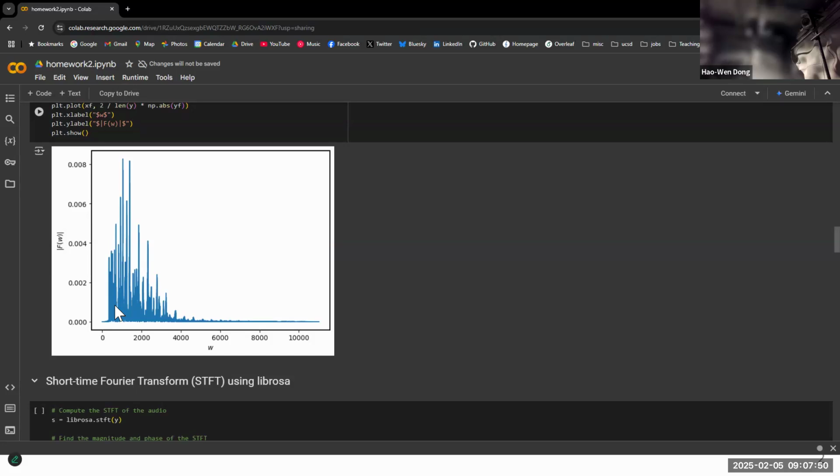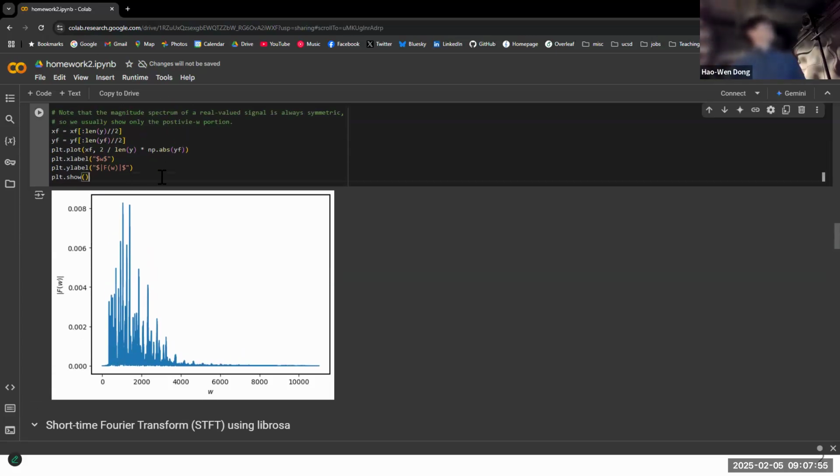So in plt.plot, I see two arguments being taken, XF, and then that equation. What is the equation? This is just scaling the Y part. This is something tricky when you're doing FFT, because this thing is just summing up stuff, so you have to divide by the number of things you summed up.